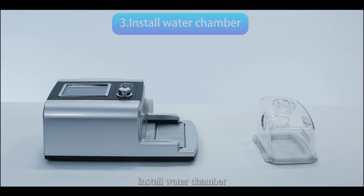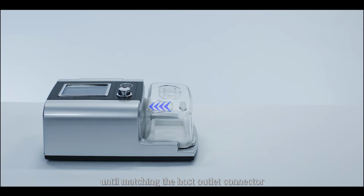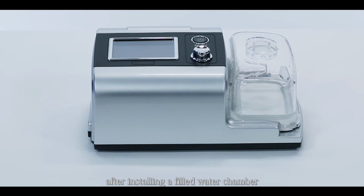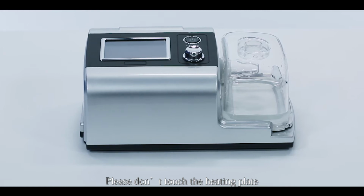Install water chamber. Keep the water chamber parallel. Push it to the end until matching the host outlet connector. Please do not flip or tilt the machine after installing a filtered water chamber to avoid water flowing into the host. Please don't touch the heating plate.